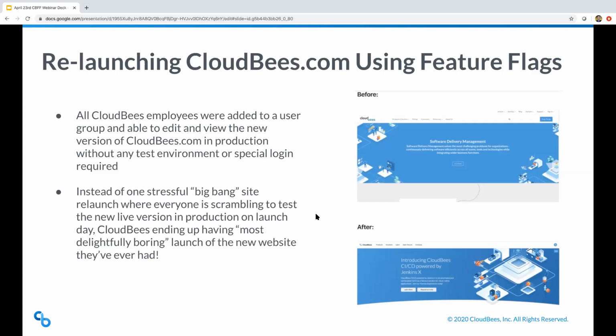And we did exactly what we're talking about here with progressive delivery, where we released the new website in production to all CloudBees employees, and without any test environment, without any special beta login, they could go to the new cloudbees.com, try it out, and make sure everything worked and was displaying correctly, before the flip over for the rest of the population occurred.